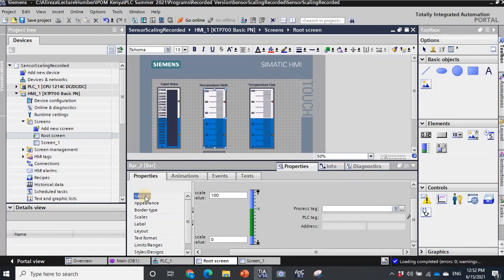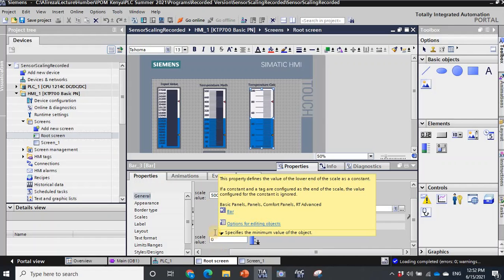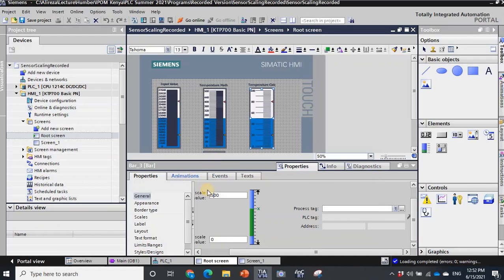properties and change them. For this one, this is a scale temperature. The temperature is changed between 100 and 500. So let me change the range between 0 and 500. And this one also 0 to 500 instead of the 100 to 500, 0 to 500. Let's see what will happen.